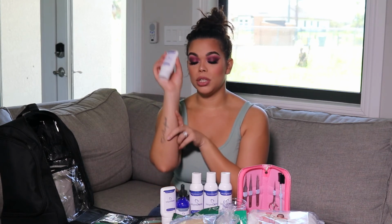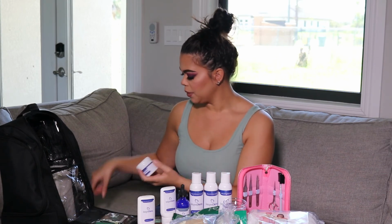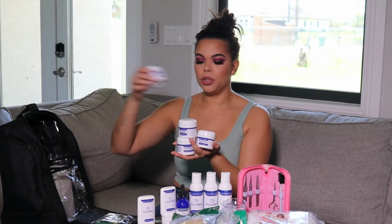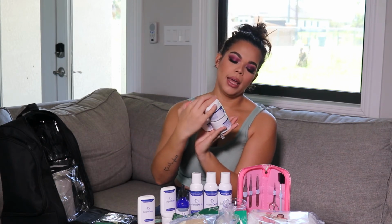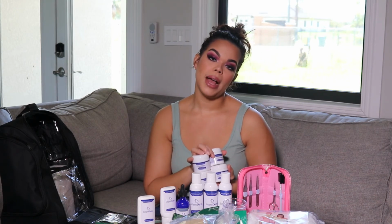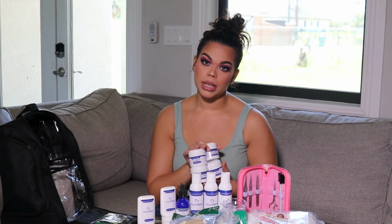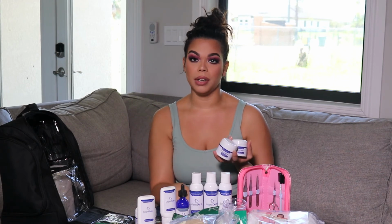And then there's also SunGuard. That's sunscreen, which is the last step of your skincare routine or your facial regardless. You always want to use your sunscreen. Then I've got some more little jars. The jars include a moisture mask and a clear skin mask. The moisture mask is going to help for dry combination skin, older skin, and then the clear skin mask is for oily, acne prone skin that needs salicylic acid, which is the main ingredient in that.